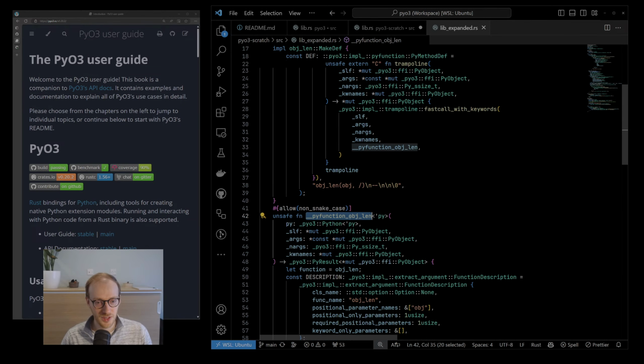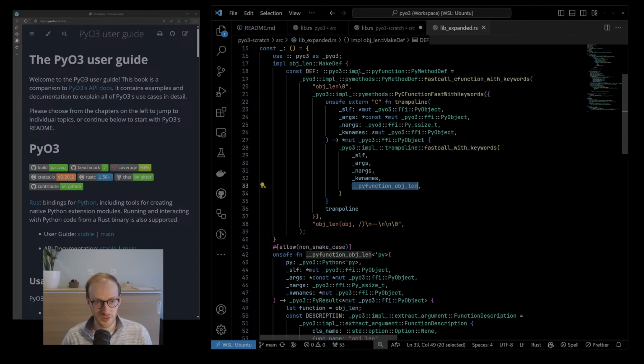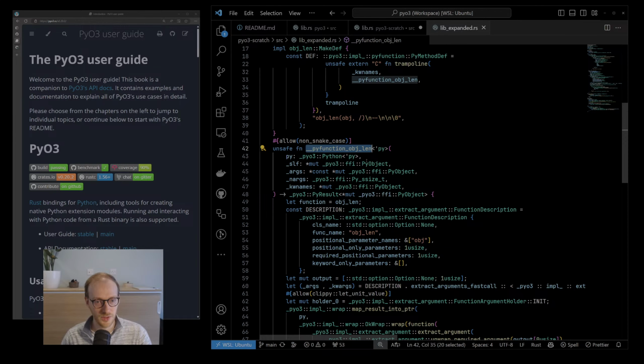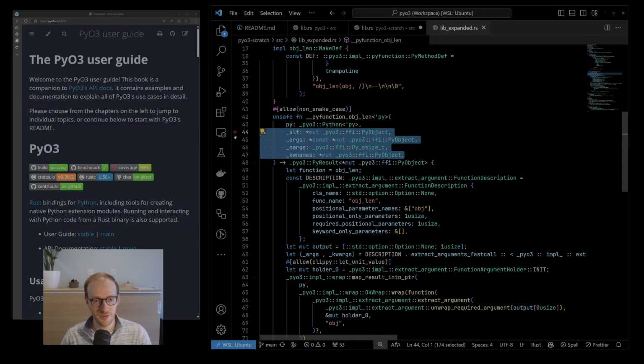So in this hidden function, well, we call it from the definition that we're giving CPython up here. This is where we're referencing this one thing, and it only gets referenced in this one place. And in this hidden function, we take, first off, the proof that we've got the global interpreter lock, or access to the Python interpreter. And then we take all of the other stuff directly from CPython.